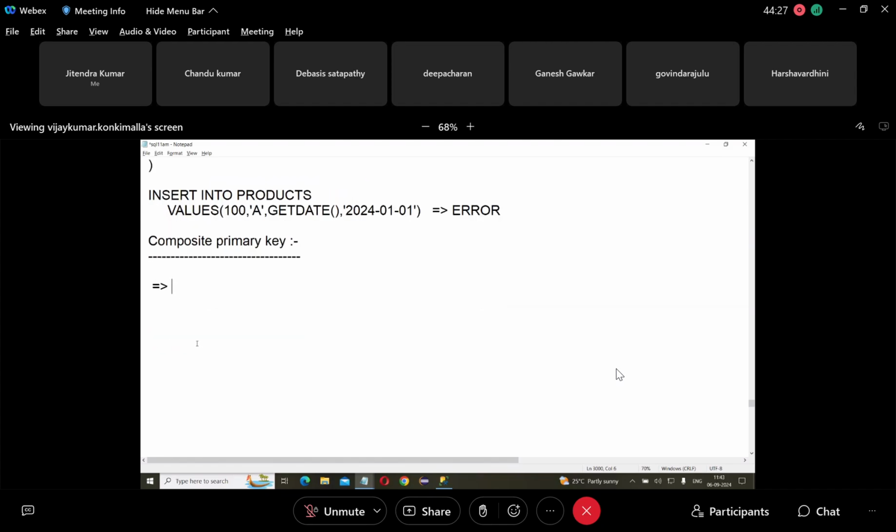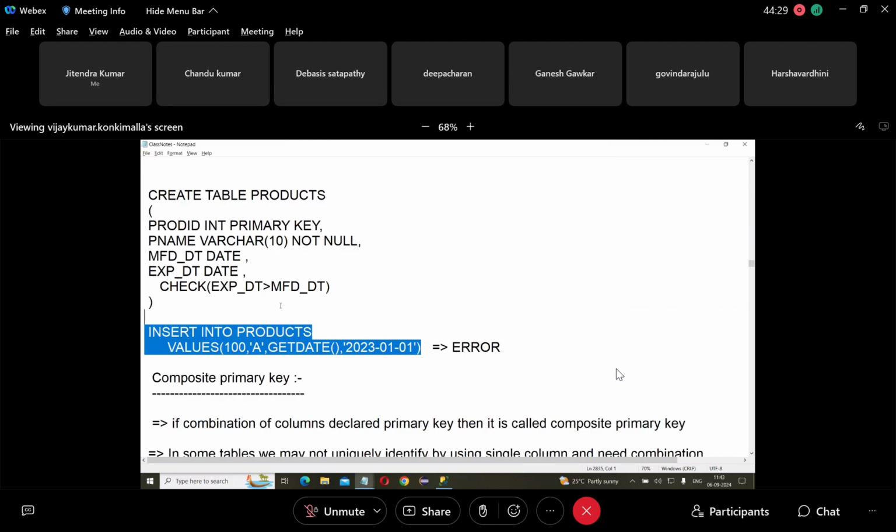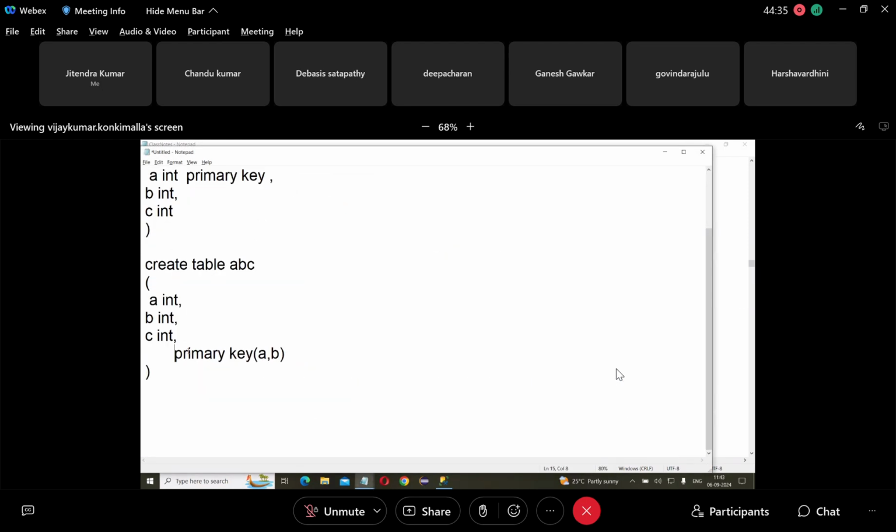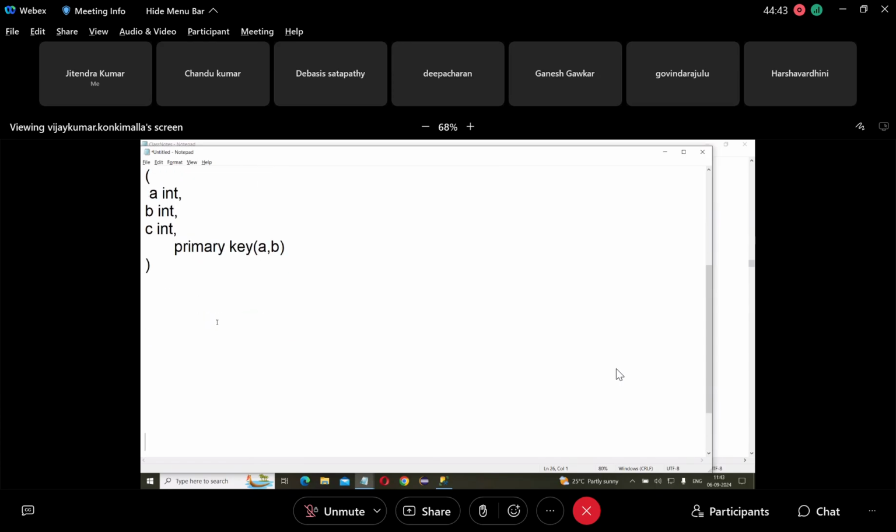If a combination of columns is declared as primary key, then it is called a composite primary key.